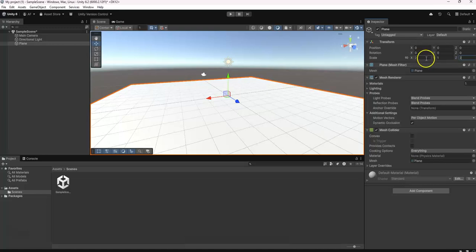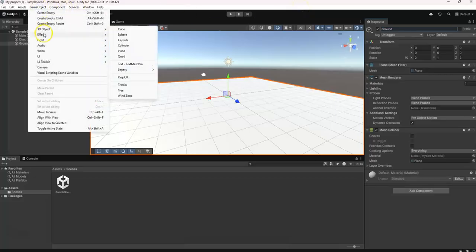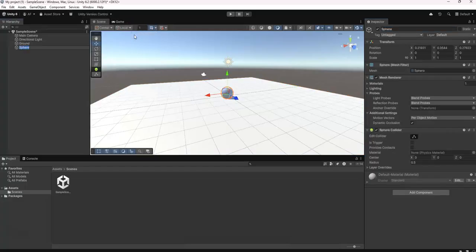So yeah, X and Z are horizontal, Y is our vertical. Now, that brings in our plane. Plane is probably not a good word because it might sound like an airplane or something like that. So let's call that ground, because that's going to be our surface that we're going to work with for our game. Let's bring in one more object, another 3D object. It's going to be our sphere, and really this is going to be our player.